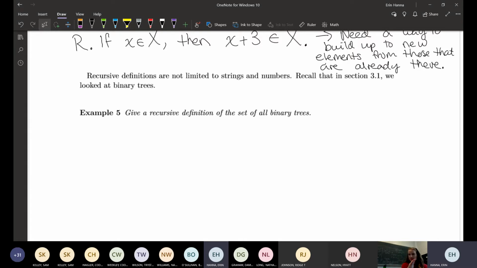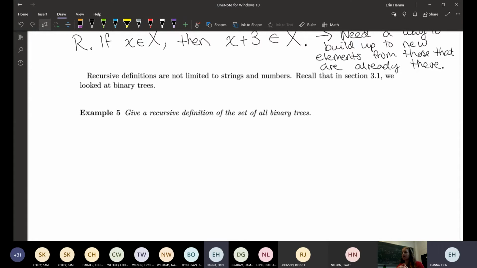We kind of got into this idea a few sections ago. We talked about a recursive relation for finding the number of vertices in a complete binary tree. And remember, we were looking at the fact that if you take 2 binary trees and shove them together, you get another binary tree. That's the same idea we're going to use here in our recursive step. But let's think about the smallest binary trees we could have. What's the smallest binary tree we could have? Well, there's 2 cases. We're in a situation where we have 2 base cases again.